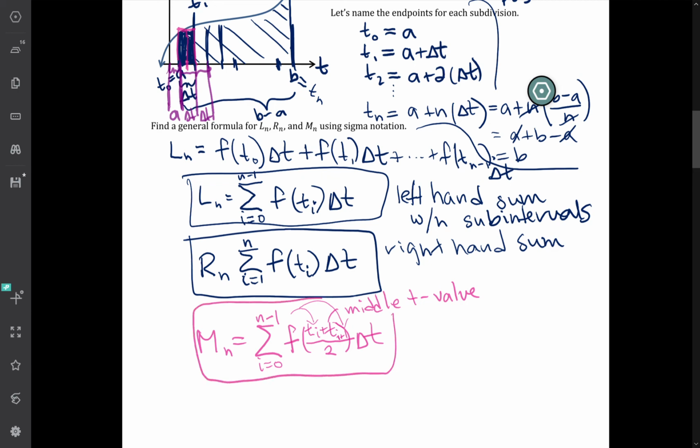That might have seemed really messy, but I'll give you an example. It's really not that messy. Midpoint. And the really key thing to realize with midpoint, or you could call it midpoint sum, would be fine with me, is that it's the middle x value that determines the height of your rectangle, not the middle y value. So midpoint rule says instead of using the left x value or the right x value, use the middle x value, and it in general will do a better job of estimating the area than left or right.